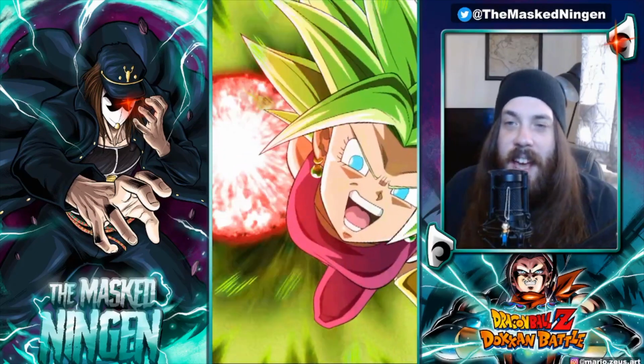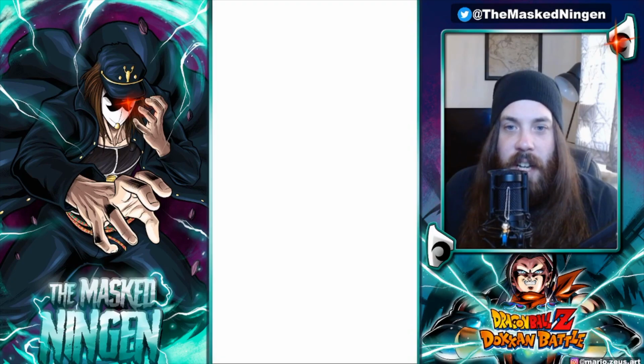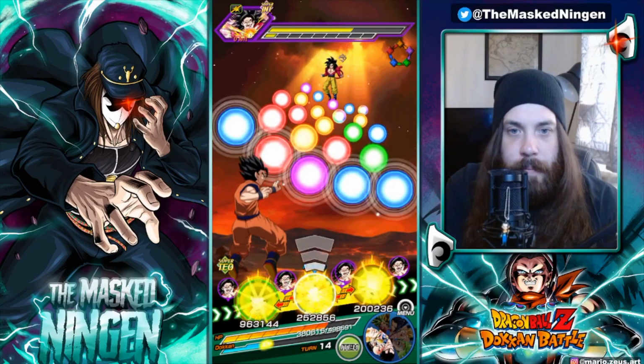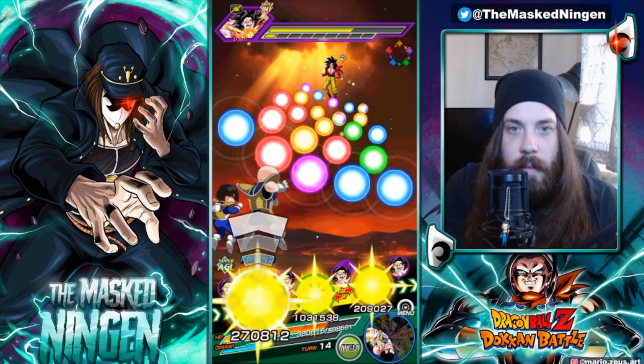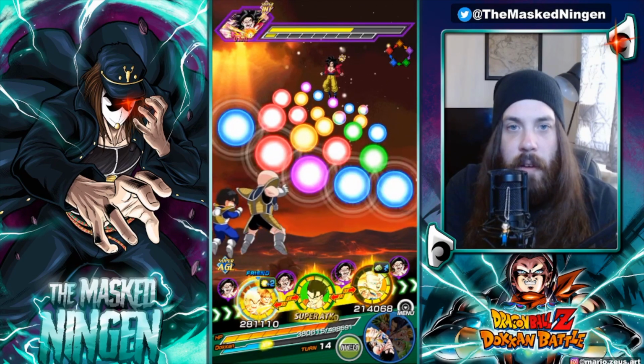So as you can see, it's starting to show her age a little bit. We get the crit, but unfortunately no third super attack. Yeah, so we get Cold Judgment, Infight, Shocky Speed, and Fierce Battle when we're with this Gohan.